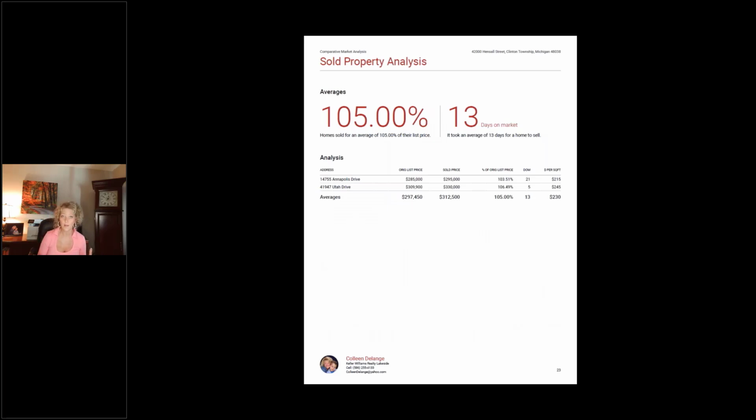There are different reports that you can use to display your comps. When you're doing a CMA, if you're brand new, because I noticed we had quite a few new people on the call, you can choose the different report styles that you want, but a CMA is really just designed to showcase what that seller can expect to sell their home for. How long is it going to take on the market? What should they look at?